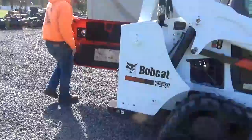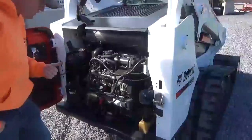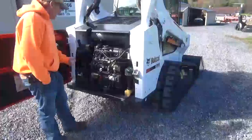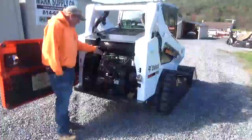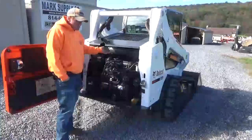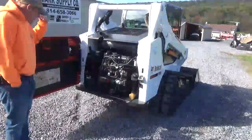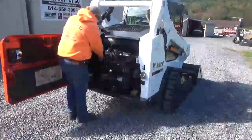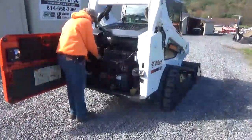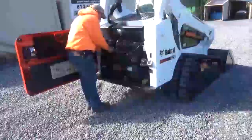So the interim Tier 4 was a V2607 engine, which was 66 horsepower. No emissions other than an EGR valve, which Bobcat has used since 2008, and they've had no issues. Excellent motor, good running engine. We've just put a brand new battery in it. We've done a full and complete service on this machine. Engine oil, fuel, air, the whole nine yards.